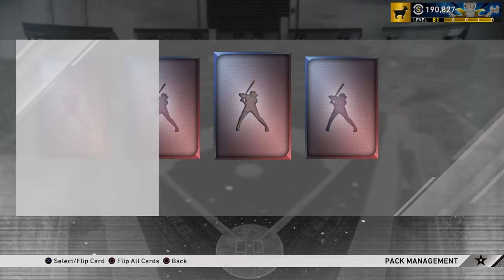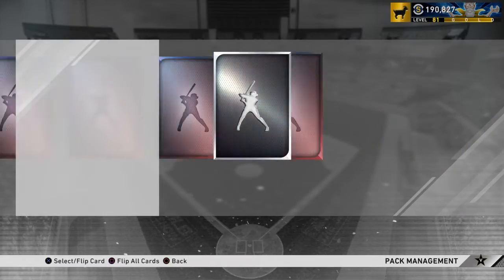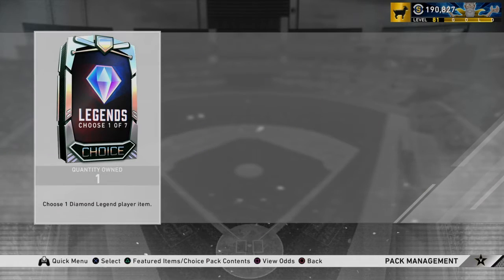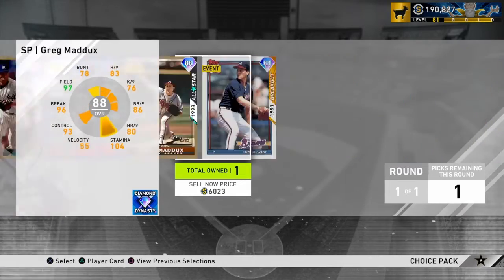This could be Nick Madrigal. Will it be? Heck no. You know why? Because these packs are a lie. It says a 1 in 10 chance of a diamond. Will you ever get a good thing from this? No, you won't. You'll only see it from really popular YouTubers. And from this, I'm probably just going to pick. Let me see what I got to work with here.